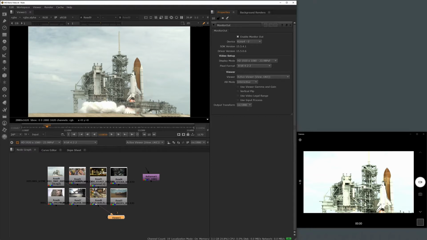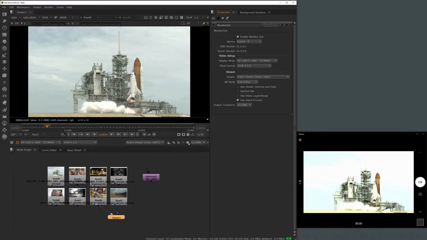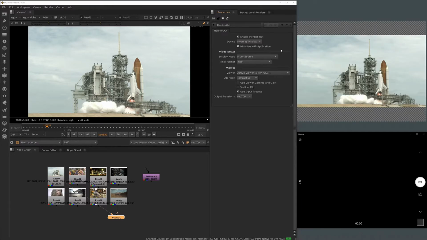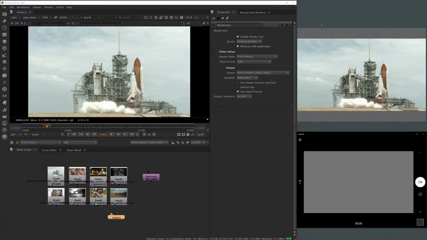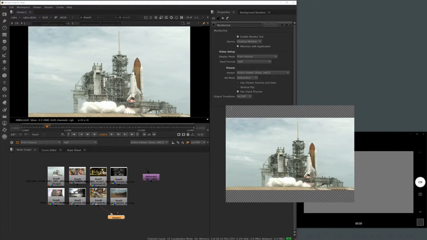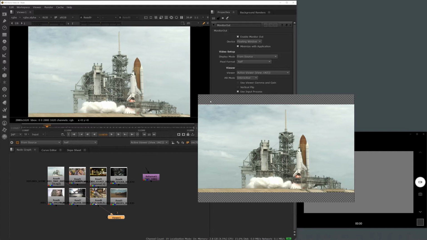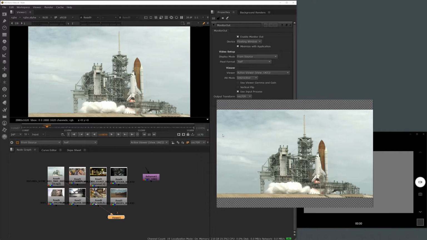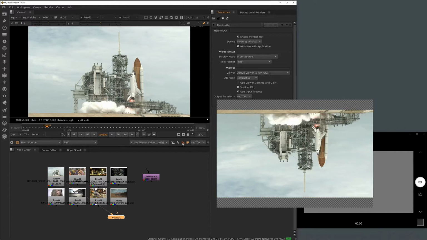The result is that some of the image will be cropped. By adding a reformat node and enabling the input process, I can scale the image to the size that I want. The floating window will not need this functionality as it can handle any size of image. The floating window can also be resized by dragging any of its corners to increase or decrease the size of the image. Other useful controls that we have are a flip control.